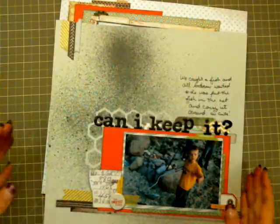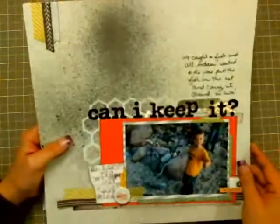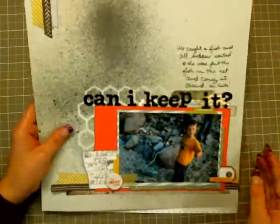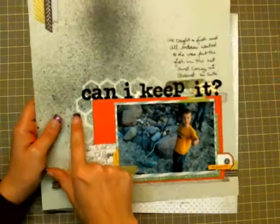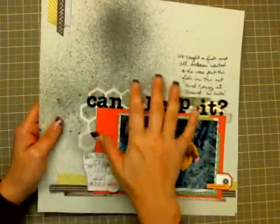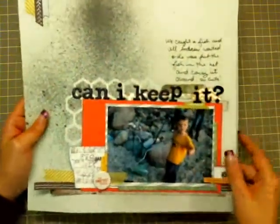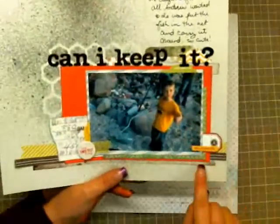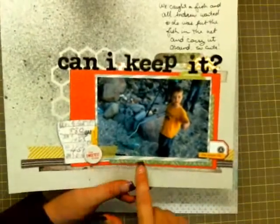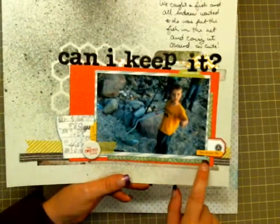And then the third one I did was this one, and this one turned out awesome. I really like this one. This is probably my most favorite out of all the four that I did. So again, I used the hexagon mask, and I used the inky black, and I just kept it in this part here. I didn't want it to be overwhelming over here. So I did a lot more of that one Polaroid piece, and then this green piece here is actually from that Polaroid piece of paper as well.